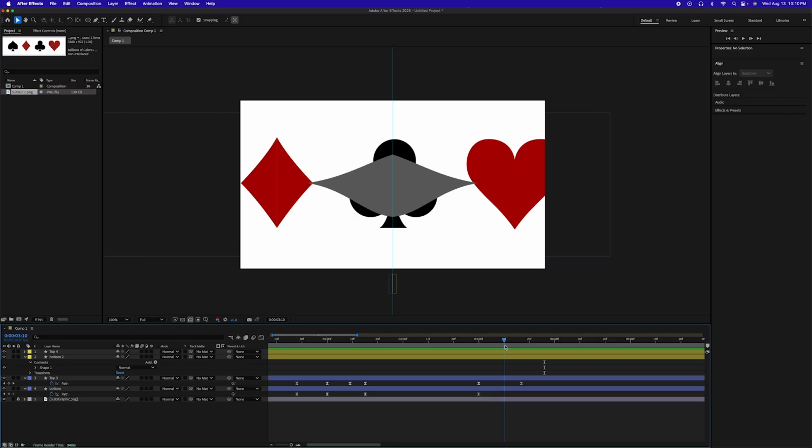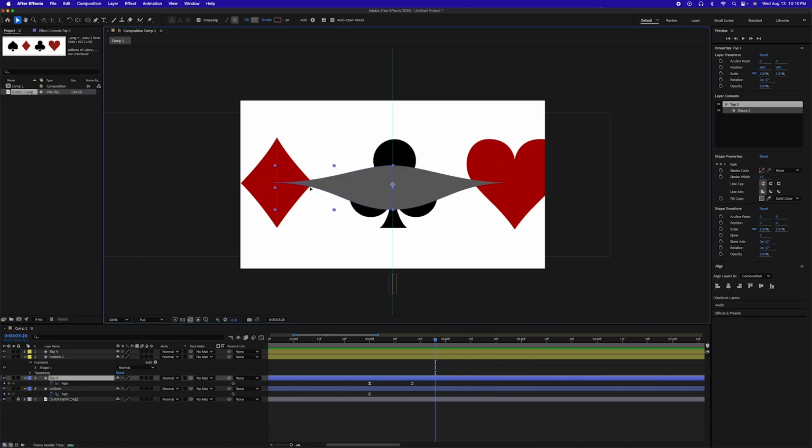All right, so now we have this stretched out, and then we want to go forward a few more frames, and then it's going to spring all the way back to the middle. So let's go ahead and select, double click on the shape, select one of the vertices, bring it back into the middle. It's going to create this weird shape because it has the handles coming out and it's being mirrored. So we want to bring this down a little bit, bring this down a little bit.